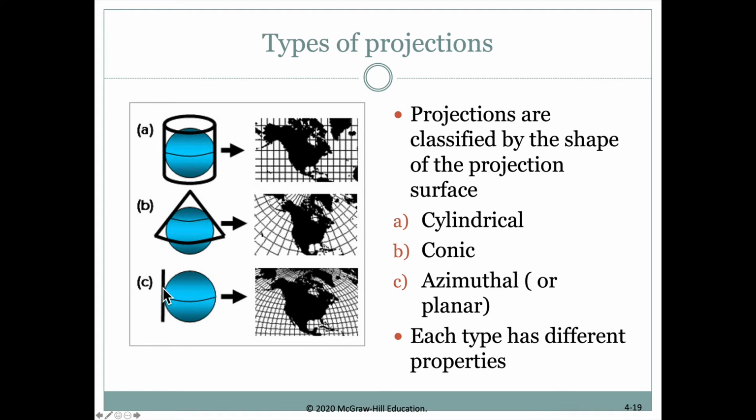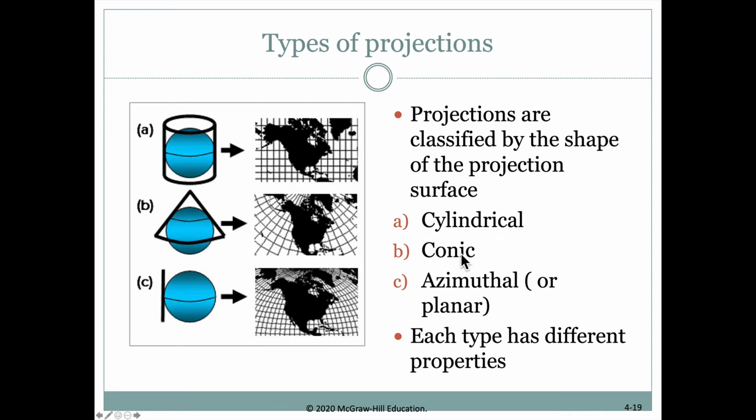And with this case here, which is sometimes called the azimuthal map projection, where we're projecting onto a flat surface, that's just going to result in some sort of curved patterns of latitude lines and potentially straight or curved longitude lines as well. If we did this on the North Pole, if we had our plane up here instead of on the side at the equator, then we would almost see a bullseye where the North Pole would be a point, and then we would have circles of latitude, and then we would have radial lines of longitude moving away from the North Pole.